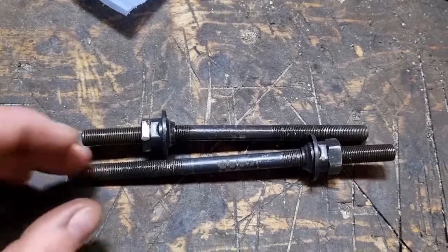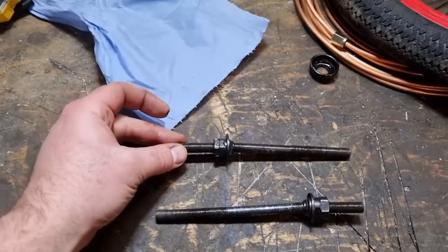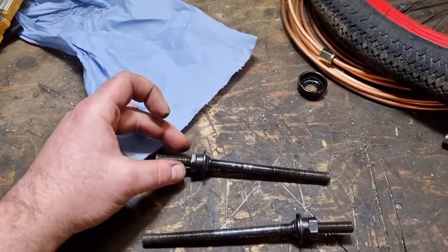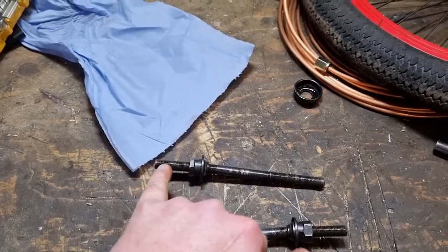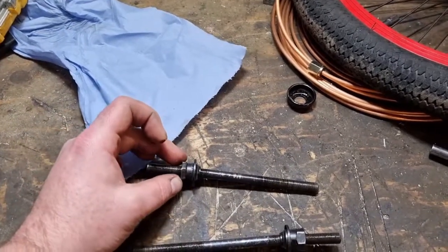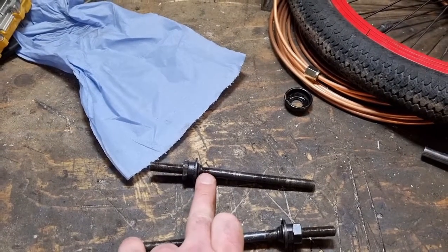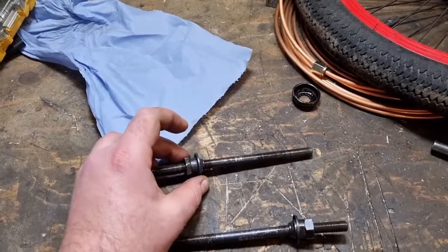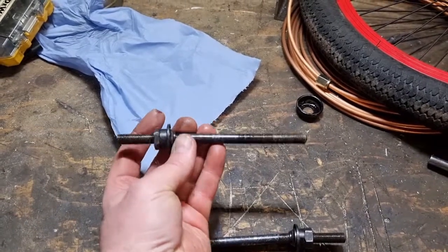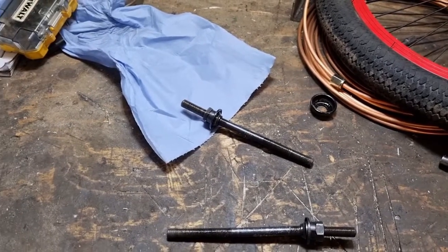So these are the axles that I've removed from the bike wheels. After our first test last week, you can see that they are bent. Obviously we had this stub axle sleeved over here, and the thought was that we would gain some strength by sleeving it all the way up to this nut, tightening this up really hard, and then we wouldn't get bending. But what we've actually done is transfer the load just the other side into the bearings, and that's where that has bent. So these are now useless to us. So bigger axle in the wheels required.